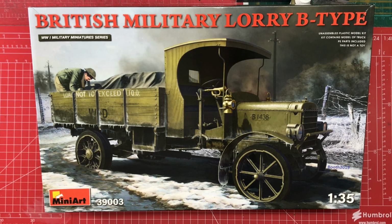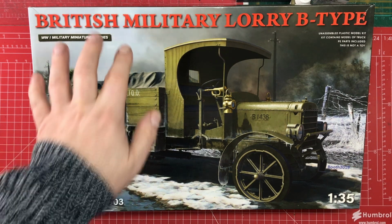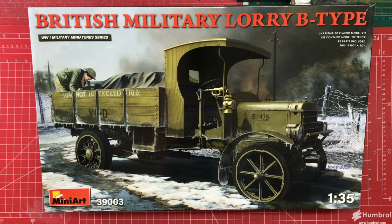Hello and welcome to Model Kit Stuff, first impressions video for you today, focused on this British military lorry B-Type, a 2019 tooling that spawned one or two other kits. Let's have a look.